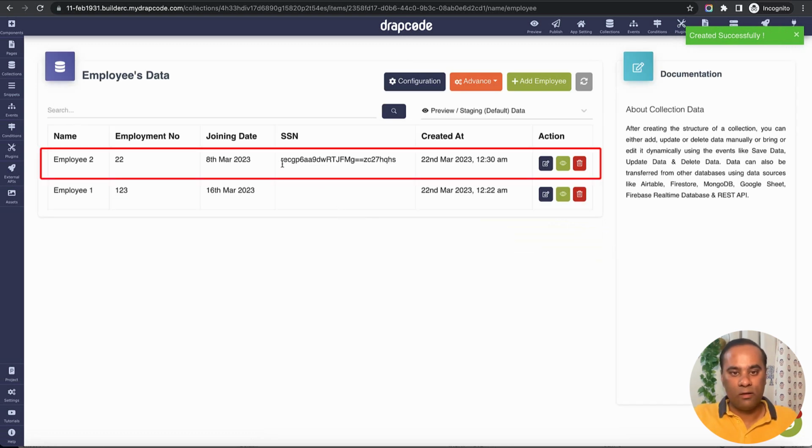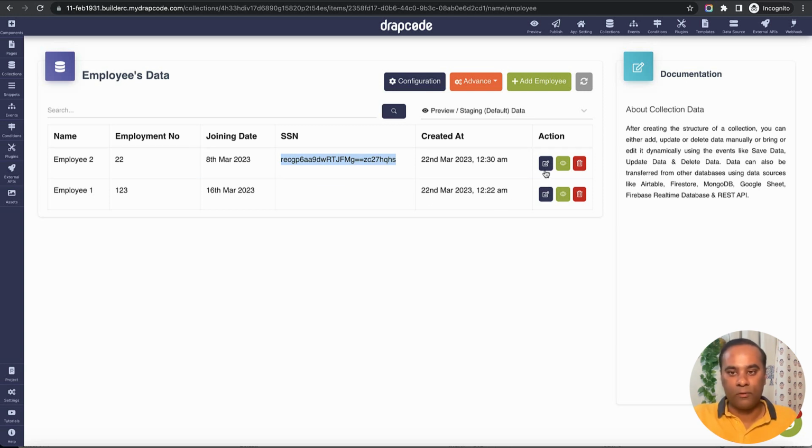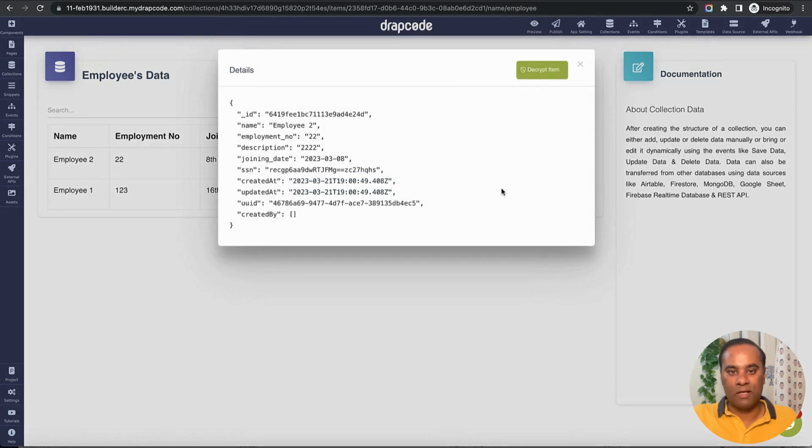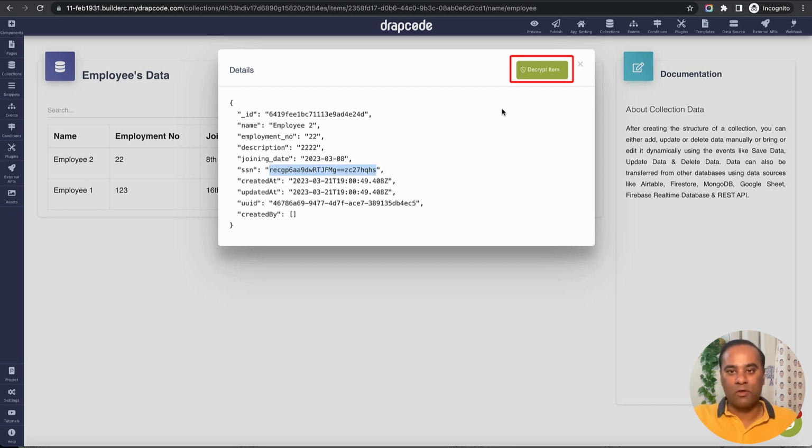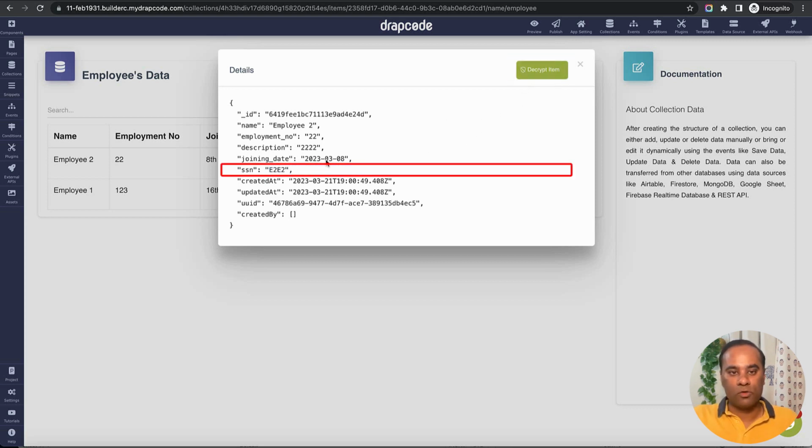Now here, if you see, I am seeing the SSN as some random string. This is the encoded form of that E2E2 SSN. So now if anyone gets access to the database, they will see this string. They will not see the actual value. So the data is now encrypted. If you go and see what is getting stored in the database, SSN is also encoded. These are the values coming from the database, right? So the data is actually encoded. If you want to see the actual value, you can just click decrypt item. Here you see this is the decrypted value. It has just decrypted it to show you on the UI, and the database is still encrypted.